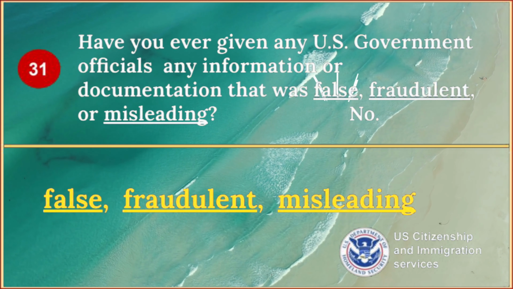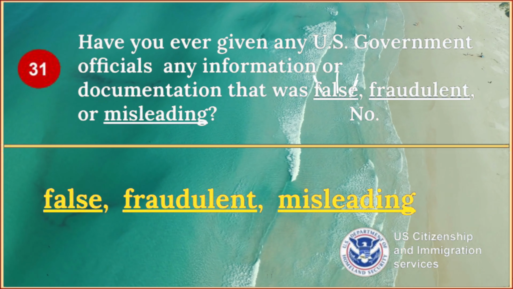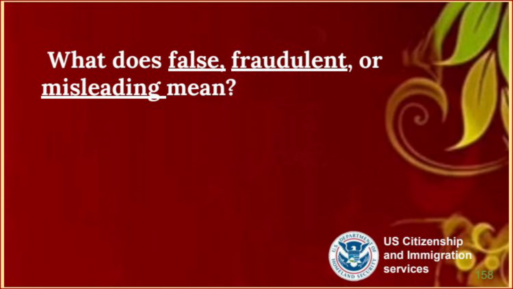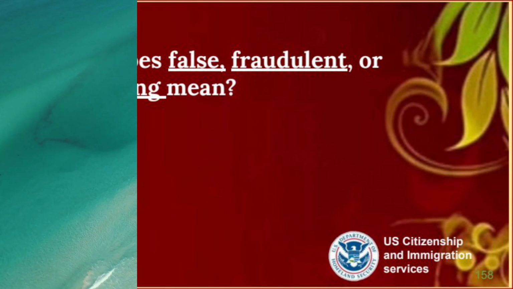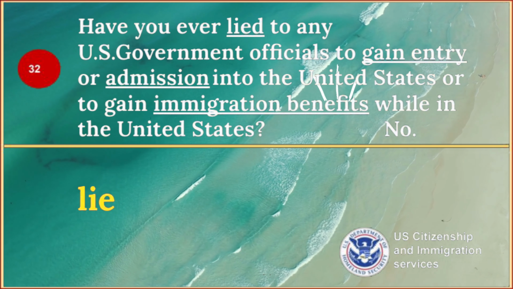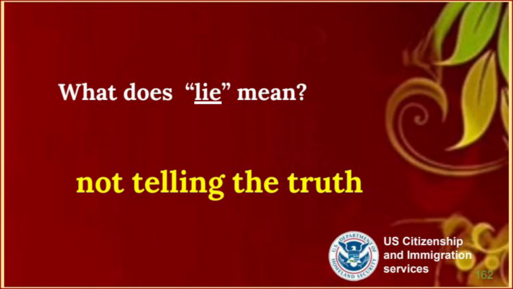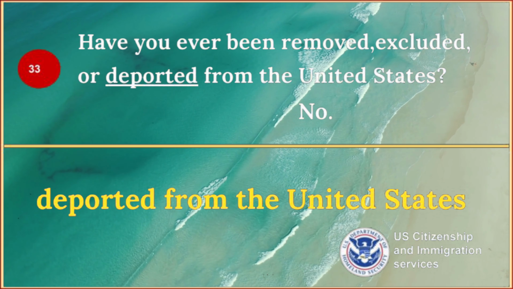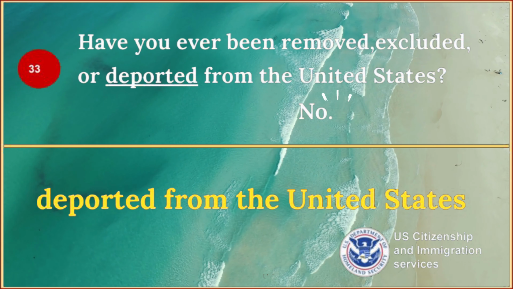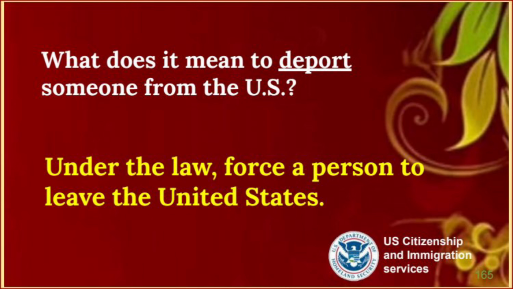False, fraudulent, misleading. What does false, fraudulent, or misleading mean? To say or do something that is not true. Lie. What does lie mean? Not telling the truth. Deported from the United States. What does it mean to deport someone from the U.S.? Under the law, force a person to leave the United States.